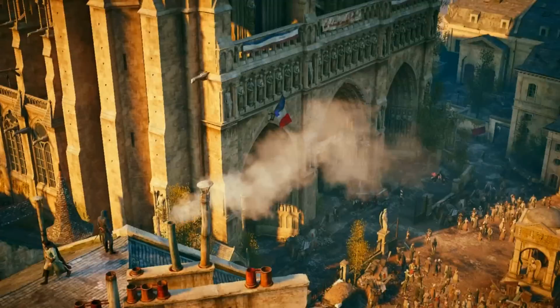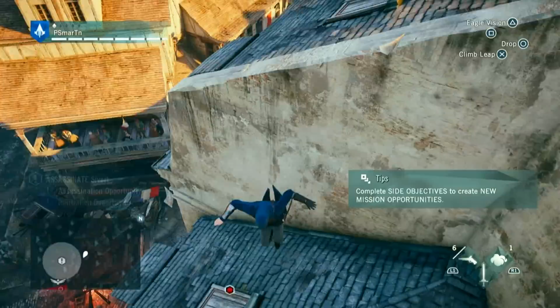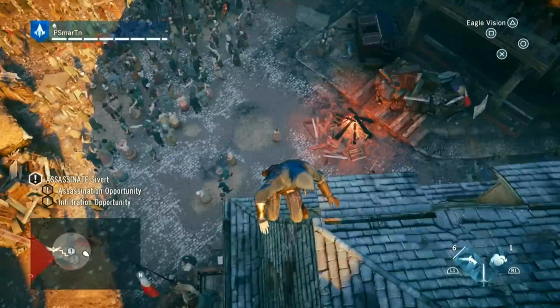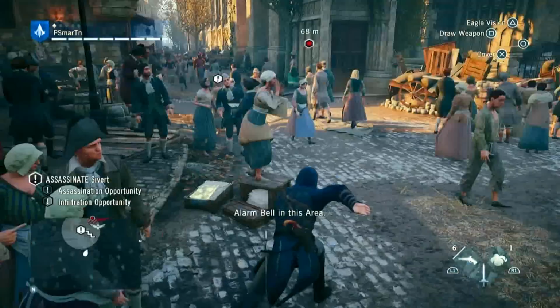Alright! Sweet! Explore the area and create opportunities. Assassinate Sivert. It says there's an opportunity right here.